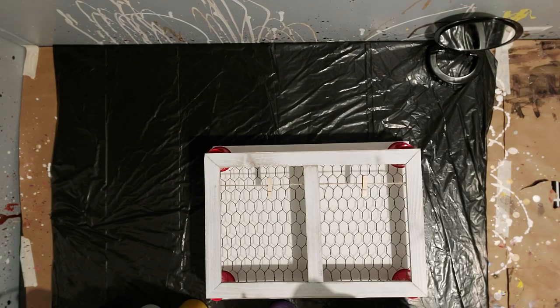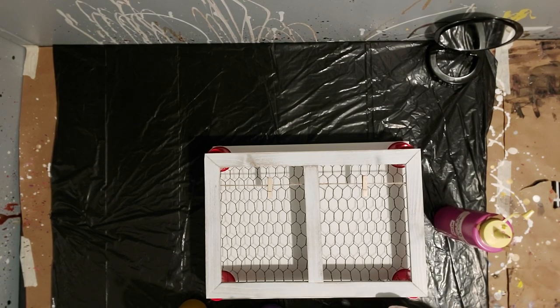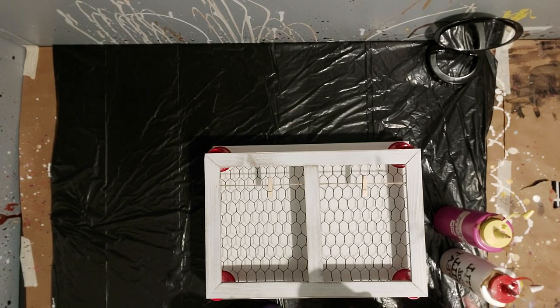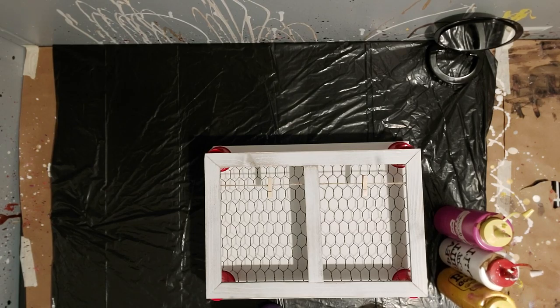I use a lot of purples and pinks and blues and greens. I especially like doing a light purple and a dark purple in the same pour. Same way with blues and pink, like a light pink and a dark pink. So yesterday I was forcing myself to use a bunch of yellow, and couldn't end up getting really good results that I liked. So then I was like, okay, I'm just going to swipe it. I'm not a great swiper, but I ended up with a pretty cool swipe.